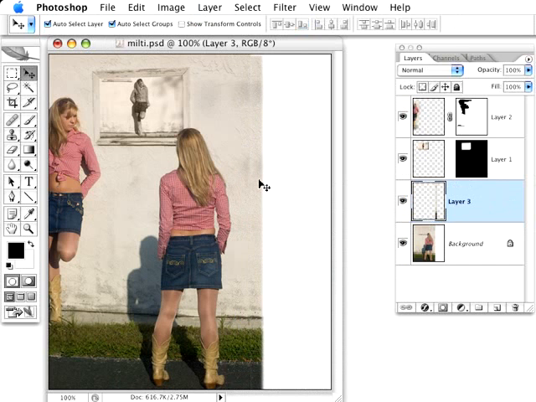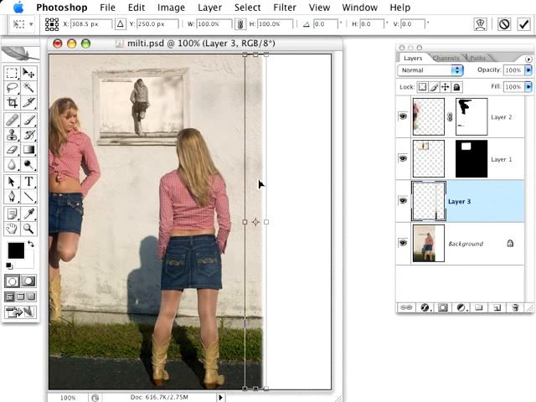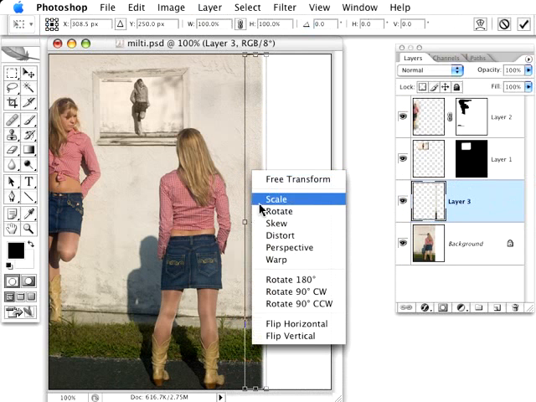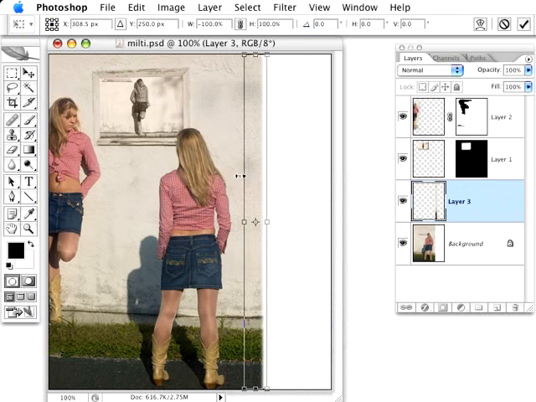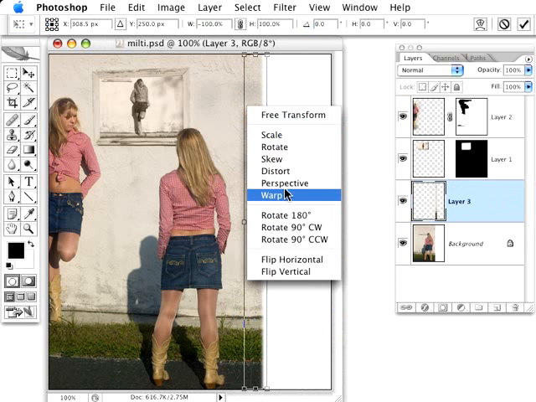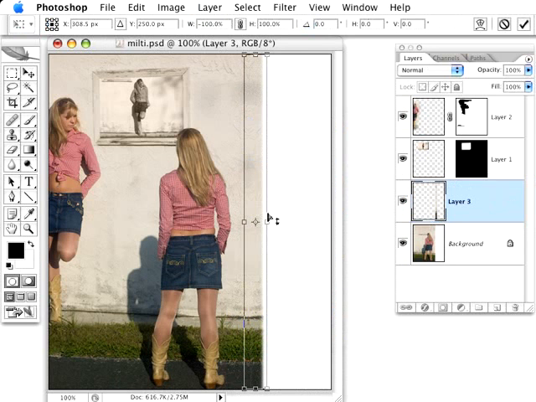So the other option, if I do free transform, Command or Control T, and then right or Control click on it, I can choose flip horizontal. Now that's going to make the edges match up better, but now there's a problem down here where the line of the grass, it was sloping down, and now it's not. So what I might do while it's still in free transform is to go back in here and choose skew, and then click right on the center point and just pull it down just a little bit to try and make it match up, and then hit enter.